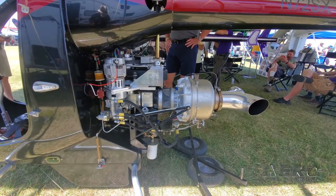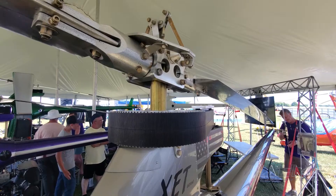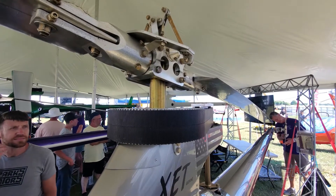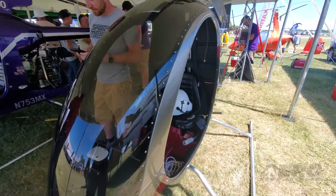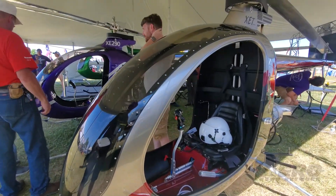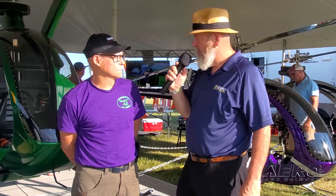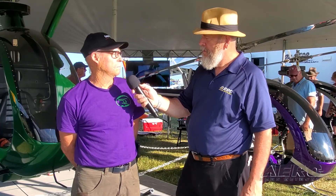The range out of the turbine is about an hour's worth of flight time. The big piston engine with an auxiliary tank is about three and a half hours of flight time. They're both rated about the same horsepower, but the turbine just burns more fuel — about twice the fuel that the piston will. It's still very respectable. People can find us at CompositeFX.com.